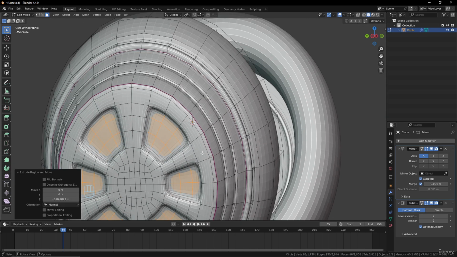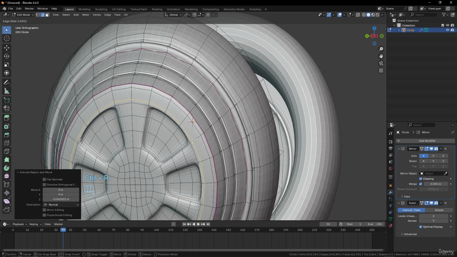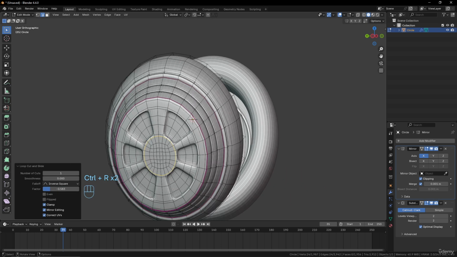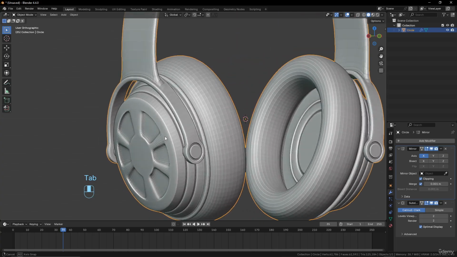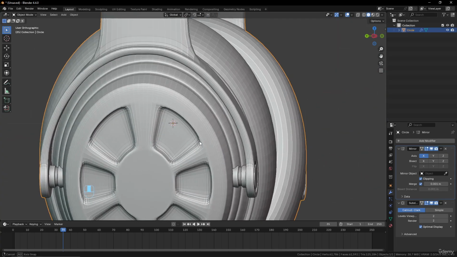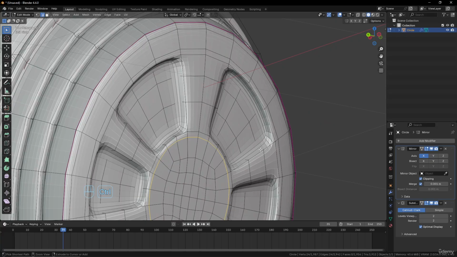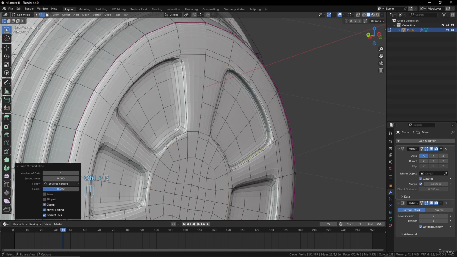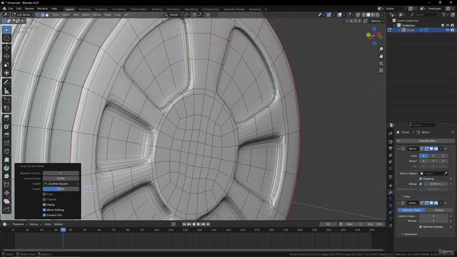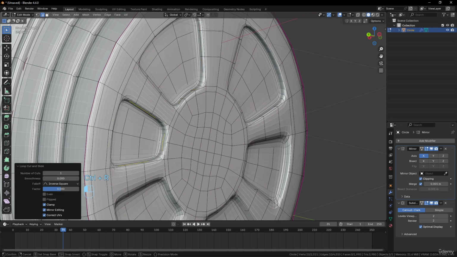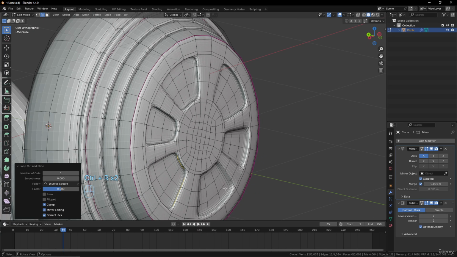So it looks good. Maybe I will add a loop here to sharpen things a little. Add a loop here, sharpen things as well. And look at this. Looks good already too. What you can do to sharpen these edges is just add a loop inside, just like this. Sometimes it's quicker. It adds some geometry, but it can be quicker than just select and sharpen each time. So yeah, sometimes I use this technique.